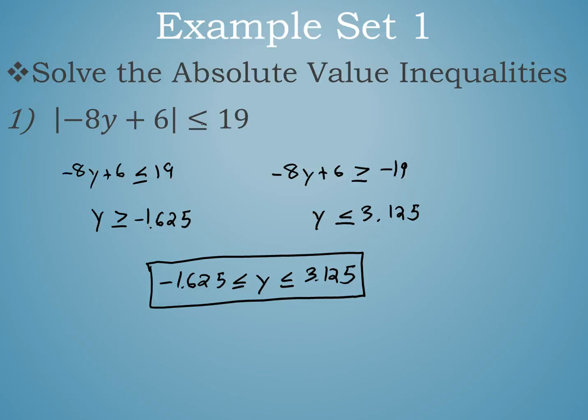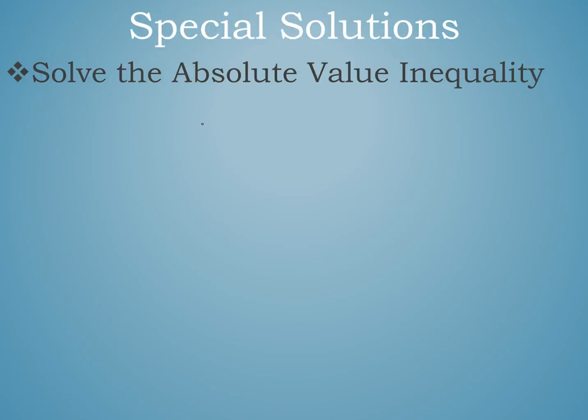Now, before we finish this video, we've got to talk about two special situations. First, absolute value of 8x plus 5 is less than or equal to negative 9. Now, negatives with absolute value equations are very straightforward. If your absolute value is ever equal to a negative number, it's automatically no solution, you don't even have to think about it. Absolute value inequalities, you need to think a little bit first.